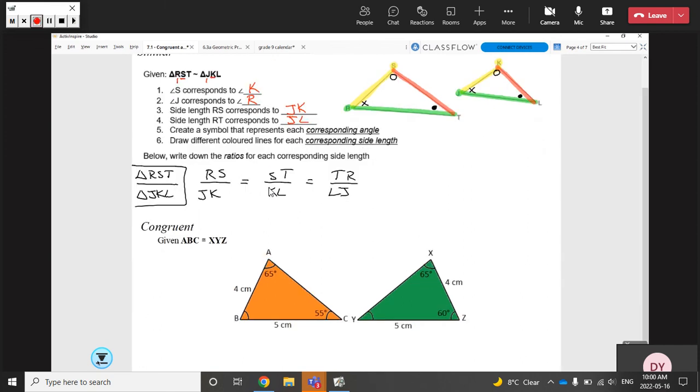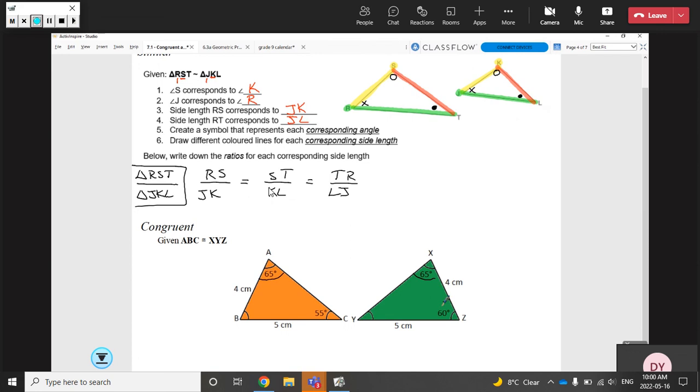That's similar. Now when we're talking about congruent, here we have congruent triangles. Are they congruent for sure? When I look at this, I'm not too convinced that they are congruent. Are you? I don't know if I am or not. So maybe there's a little bit of work to do. We have 65 and 65. Okay, sure.